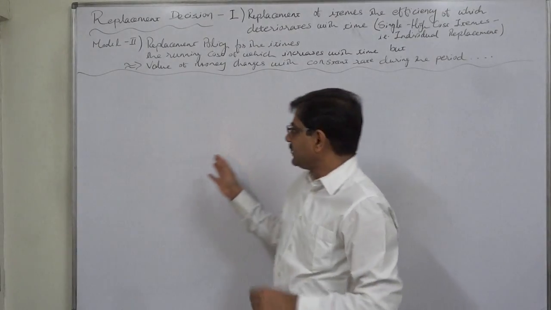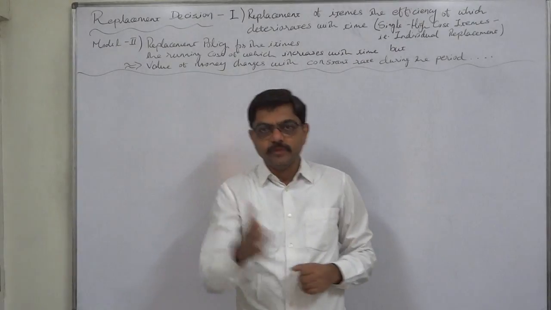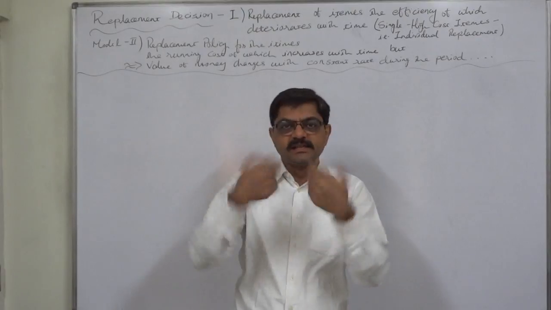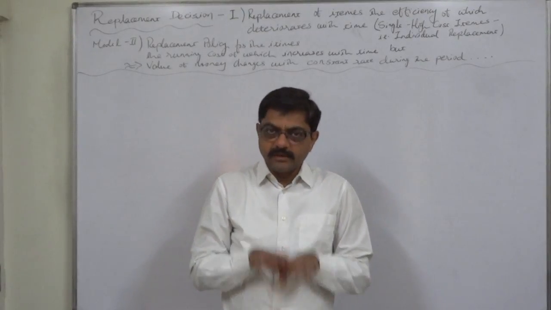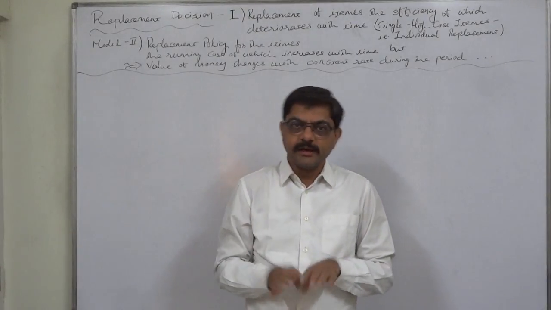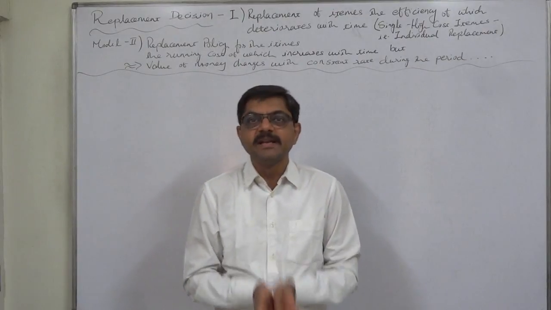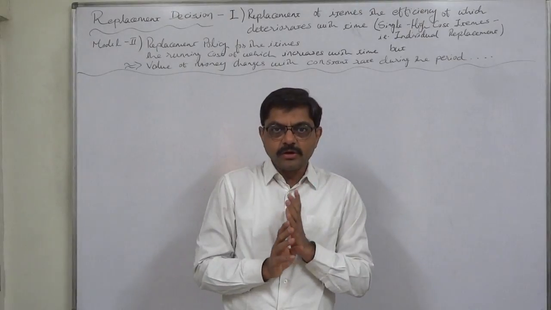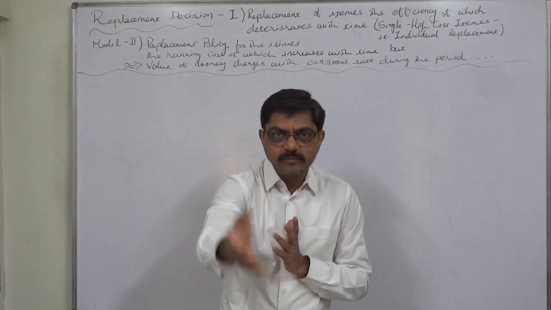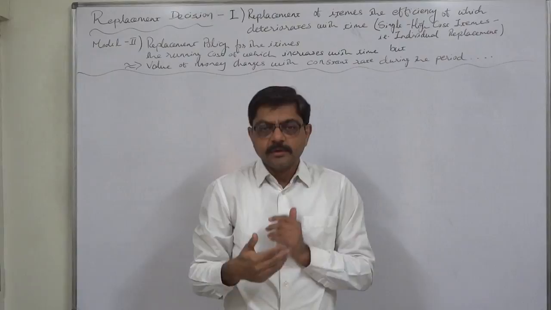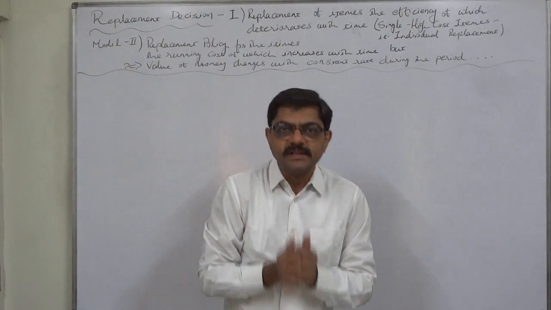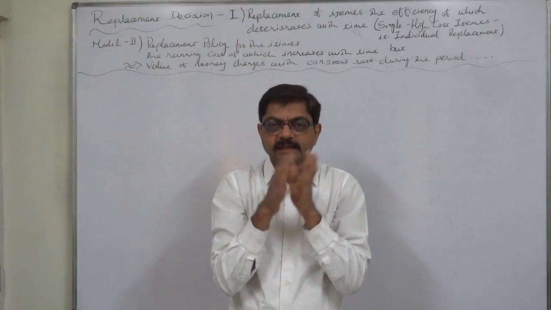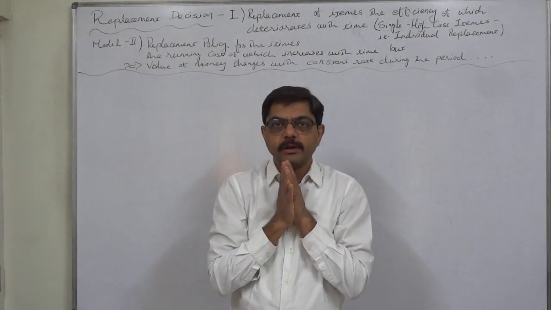So the running expenses to be incurred in future should not actually be considered as they are. But that point we ignored in the first model. Now we are going to consider the present value of running expenses. If running cost payable after 5 years is to be considered as of today, we should consider the present value of that running cost payable in future. That is the difference between model 1 and model 2.